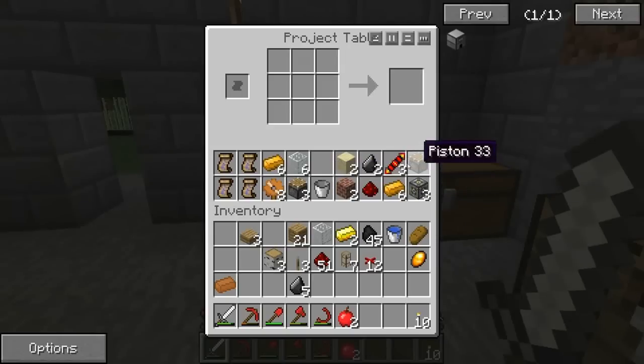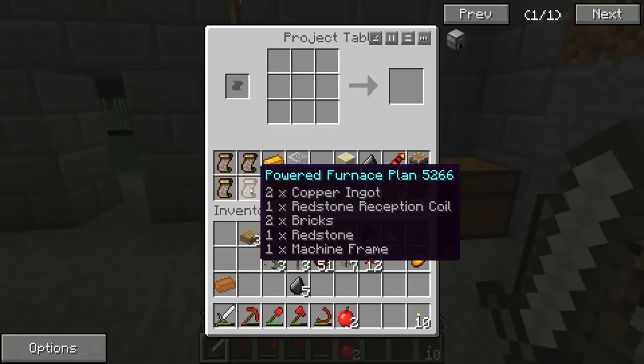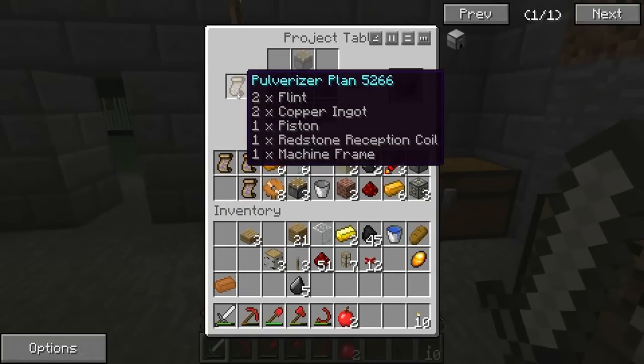So I've got everything set aside to make all our thermal expansion machines and a couple of engines. And I'm going to do the machines first, because since I've got copper in here, I've got enough to make 2 peat-fired engines. But I've got enough to make all 3 of the thermal expansion machines that we're going to need. So the first thing we're going to make is the pulverizer.